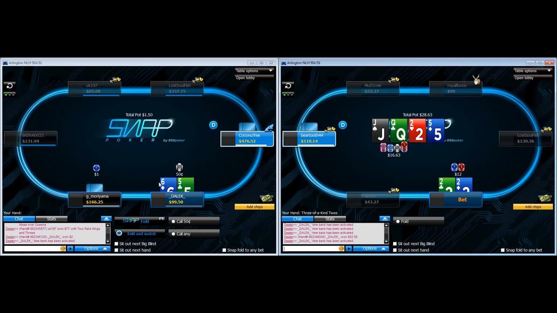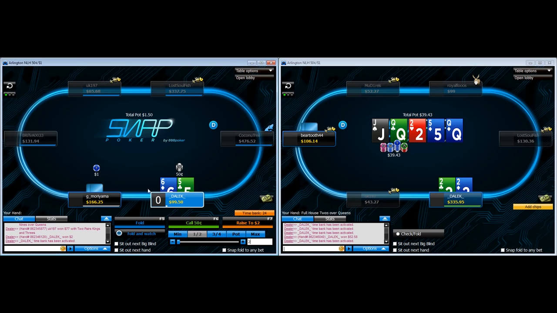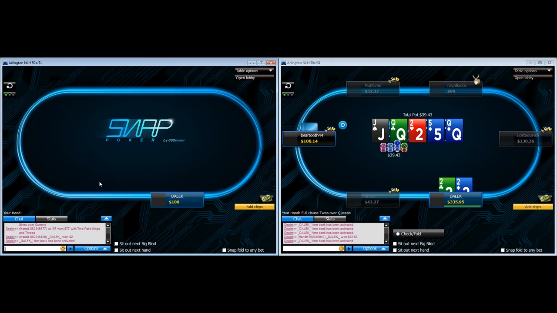Guys, sets are nice. I'm just going to go bet, bet, bet with the set. Should have one combo of Queen Jack suited. This is actually an interesting spot to go for a check raise, and I think that's what I'm gonna do. On a non-queen, I think I go bet, bet, bet there.